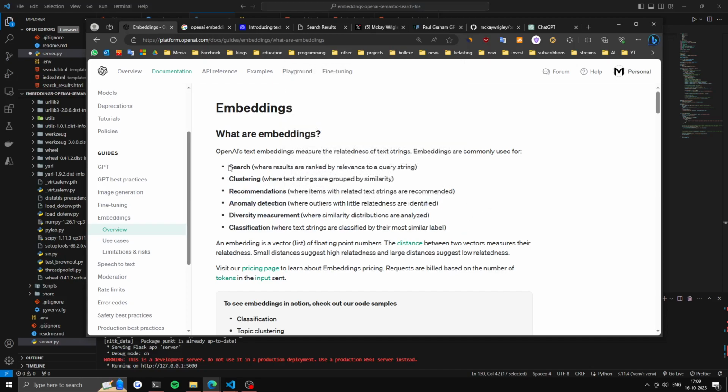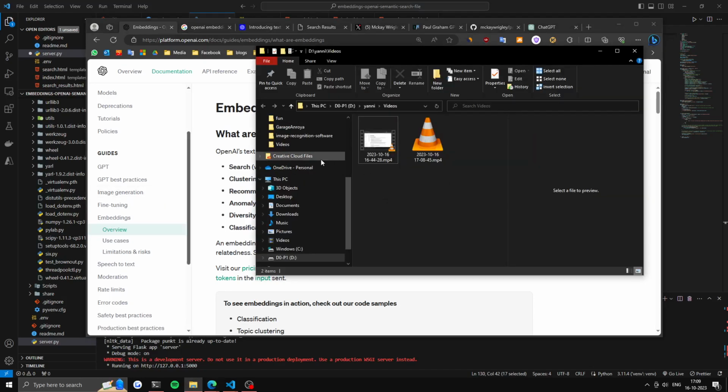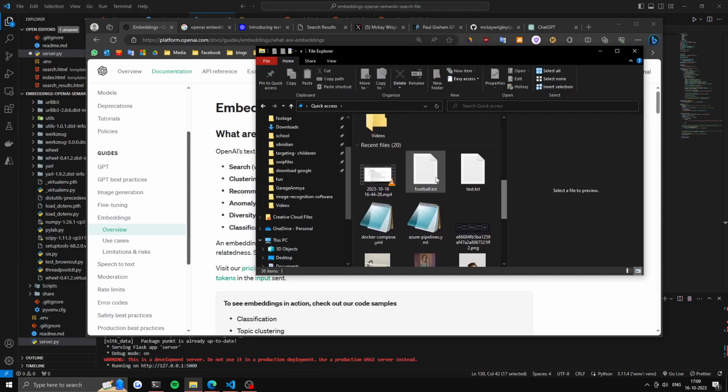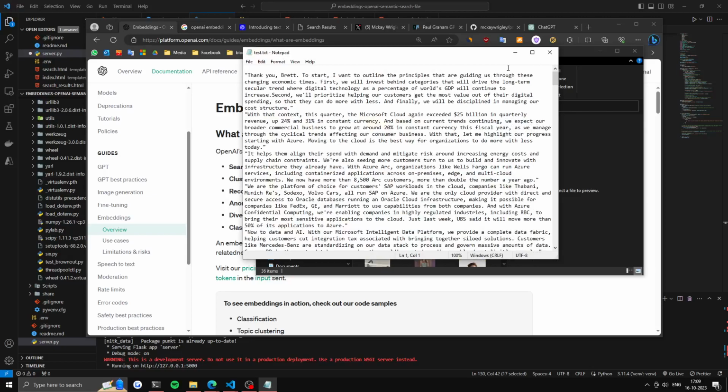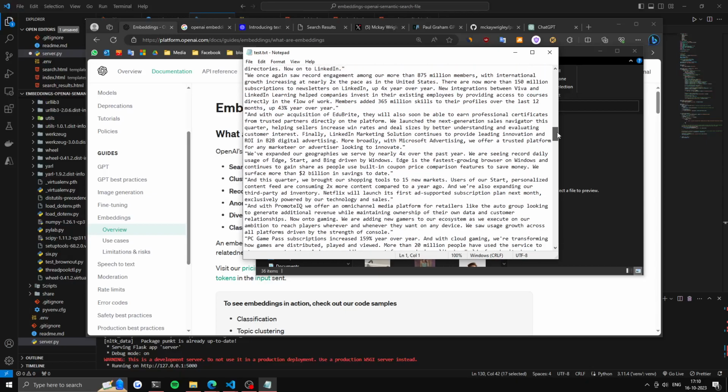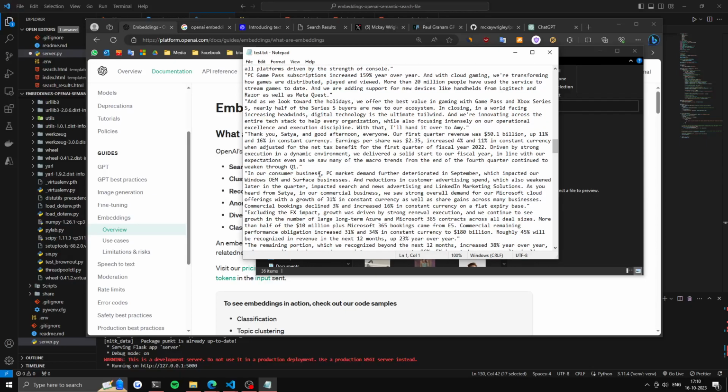But for my use case, and I believe it's the simplest use case, we are going to build a small search engine searching through a text document that's too large to put into ChatGPT itself. And that text document, let's see if I can show you. This large chunk of text is too large for a model to interpret, and I want to search through this document based on every sentence, because I want to know in which sentences they talk about certain stuff.